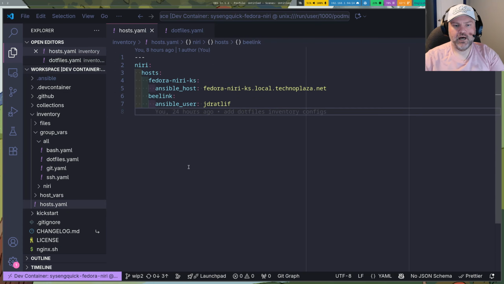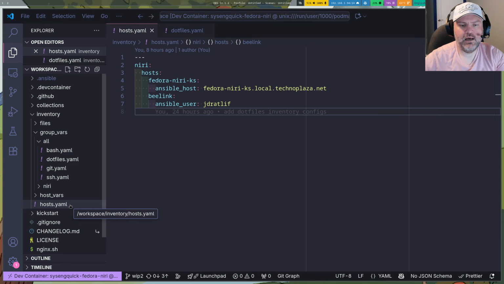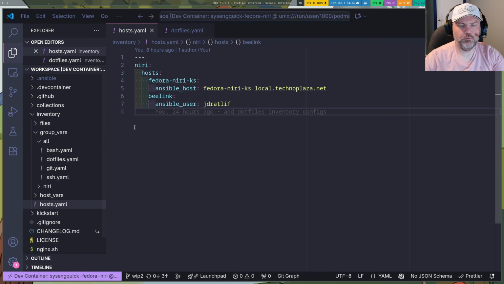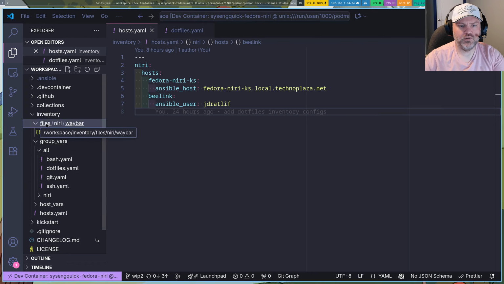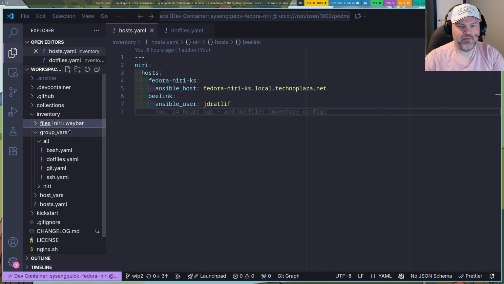Between episodes, I made an inventory directory and moved the inventory in there into host.yaml. This allows us to have a bunch of subdirectories that are grouped more appropriately. So here are those custom files. If you want to override the waybar configuration, I put that here. And notice that I don't have style.css. I didn't make any changes to the default, so I left that as the role one. Besides that, we've got the group vars folder and the host vars folder.